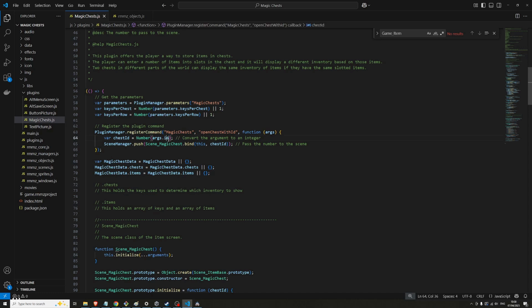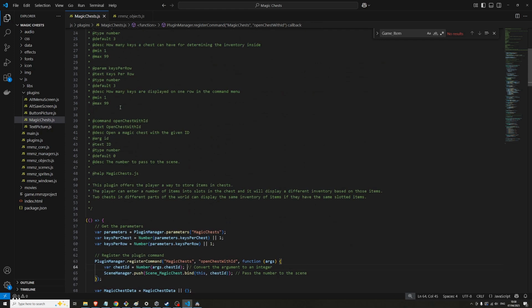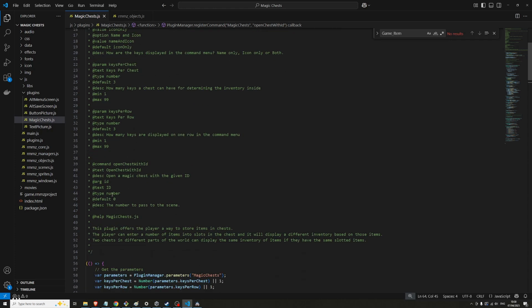Chest ID, args ID. Well, let's just replace that. Let's add args chest ID, which is probably something up here. Yep, chest ID. There we go. That's better.